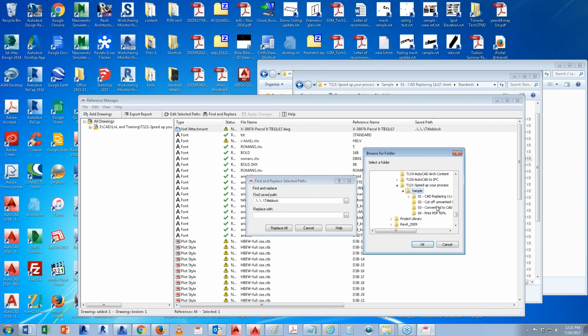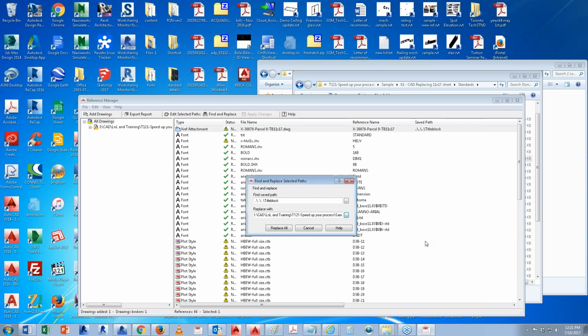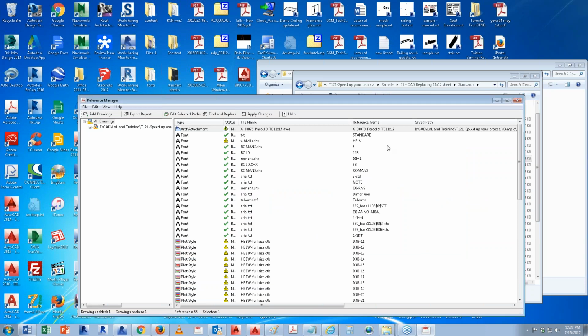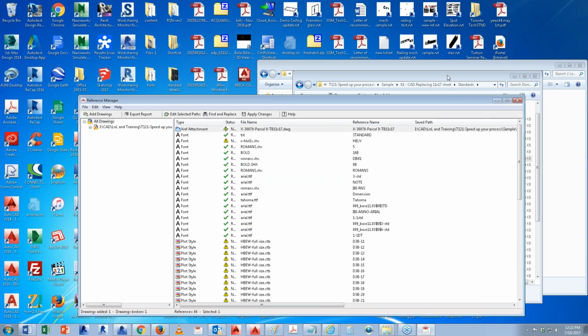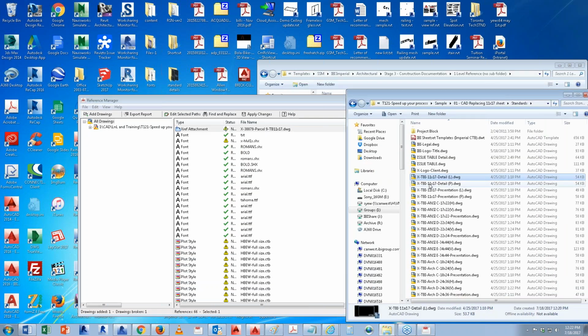Either process, sample, and then I'm just going to say go to standard. And then I think it's this one. Say OK, place all. What it does is that it's going to find that location, but the thing is that there's a trick. You want to replace the current file name. So what I'm going to do is edit that name, or rename one of the Yolumba 17 with the new name.